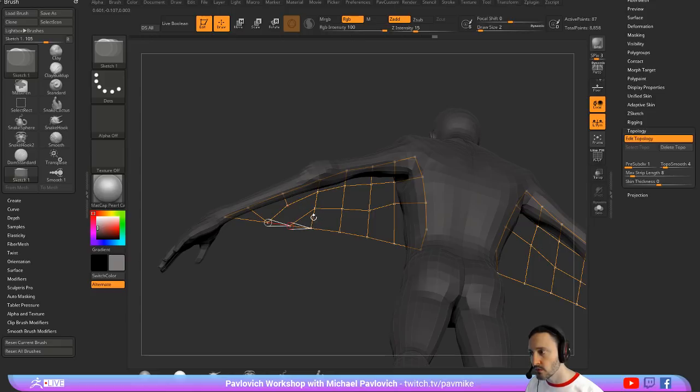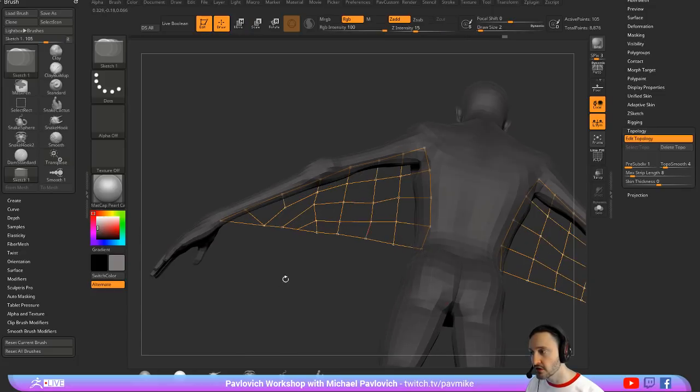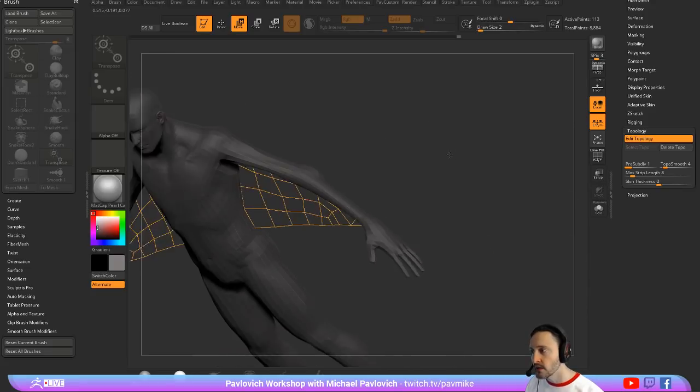And then one more here. And the cool thing is, even if you don't like this topology, not a big deal, because ZSphere, as usual, is going to come to the rescue. I mean, this isn't terrible topology. This is about what I would want. I would probably want to clean up this triangle. But let's say we like this.